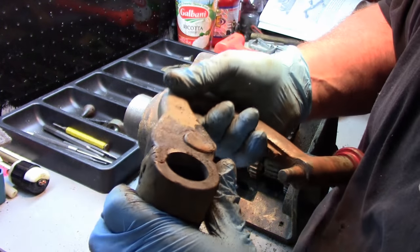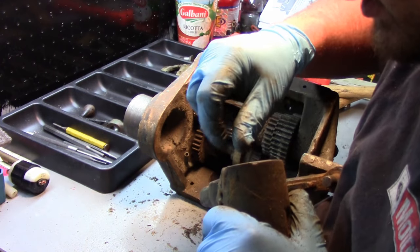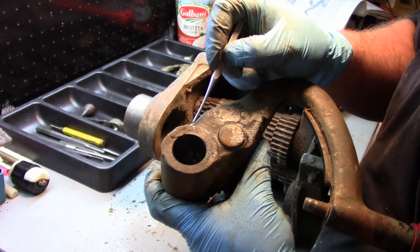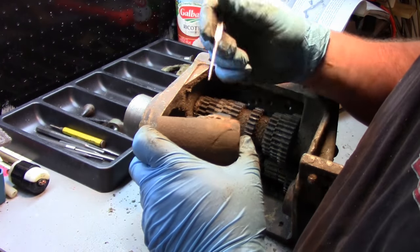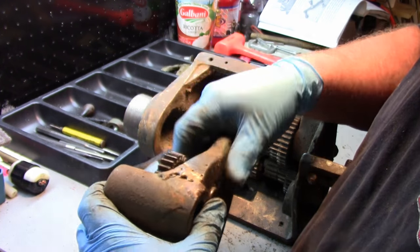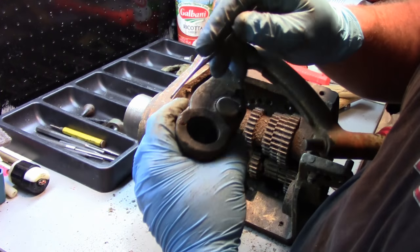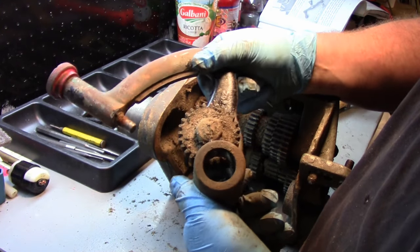Now, like I said, there's no crack into the bore, and there's no crack or split along here or anywhere else in the handle. So it could be that they inspected this, or it was feeling loose and they found a crack, and before it broke they laid this in there and then laid this in there. But I'm not seeing any evidence that it's through, in other words, that this handle became separated from this. So, not too worried about it.